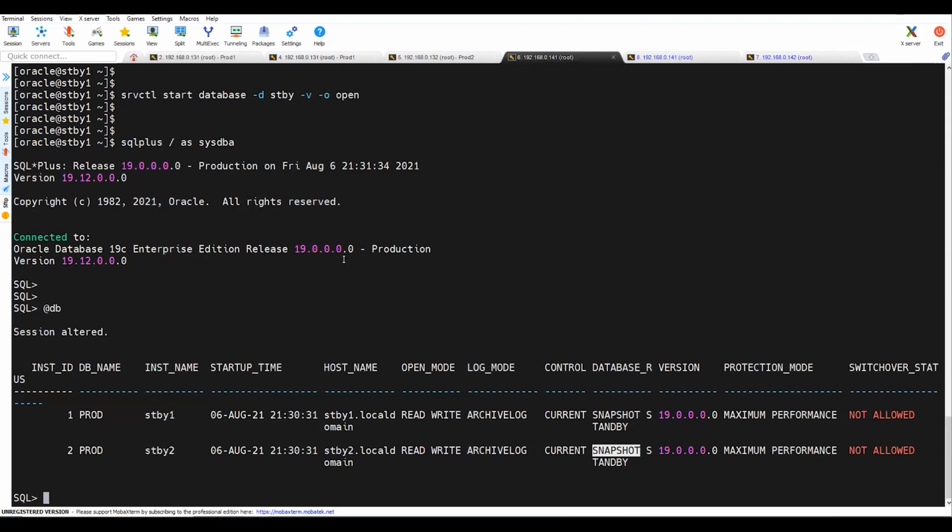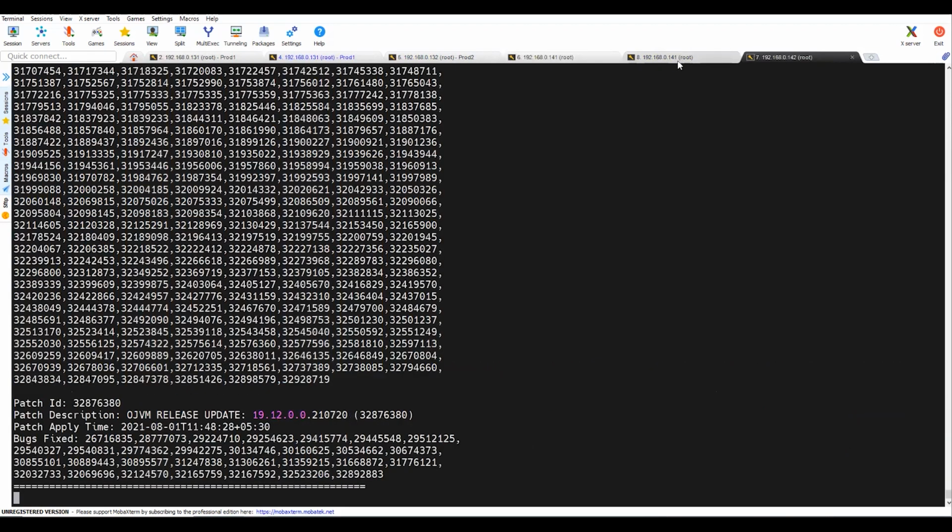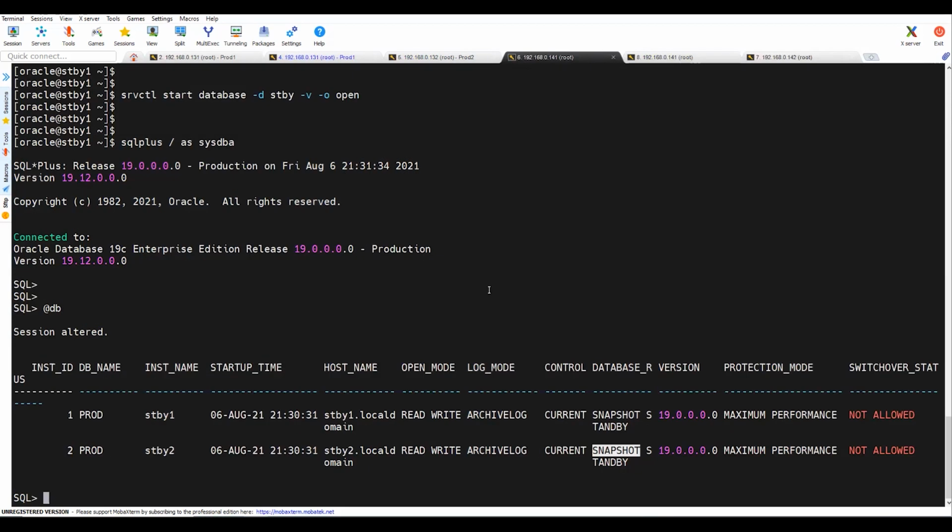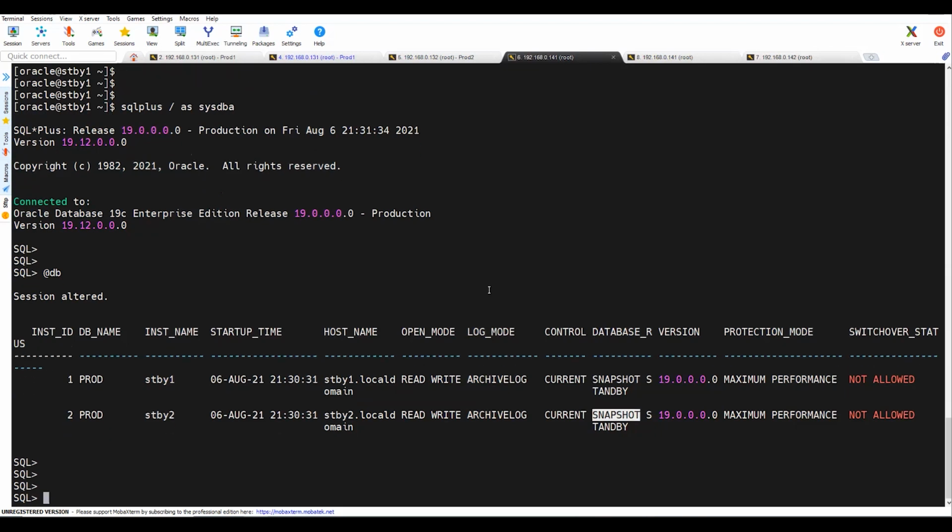Now we have the real-time data on the snapshot standby database. Whatever the data was in the production, we are now getting the same data in read write mode on the snapshot instance. After that, if there are further modifications on the production, we are not going to get that data. Once we have converted, that is the stop. No further media recovery will happen, and that means you don't have the real time data there.